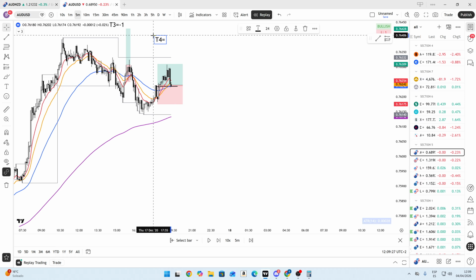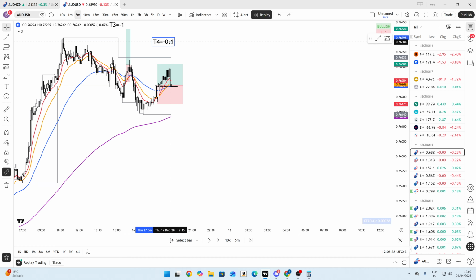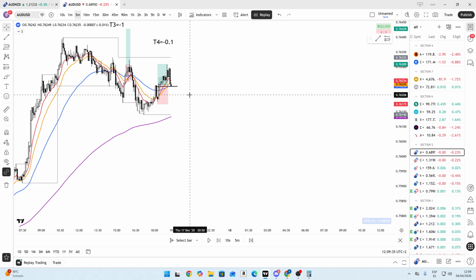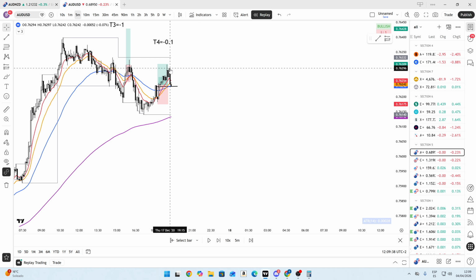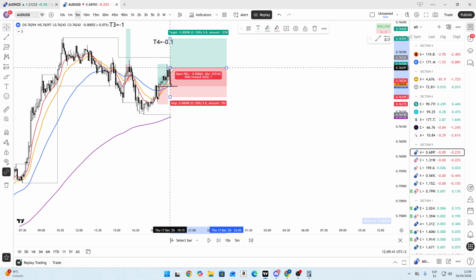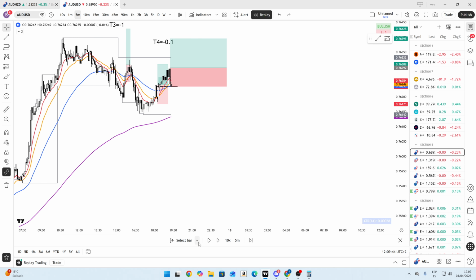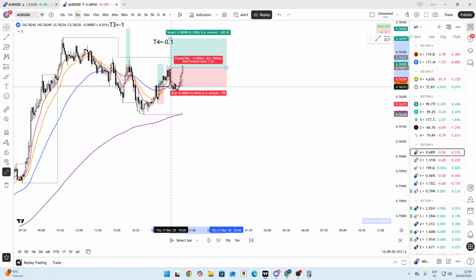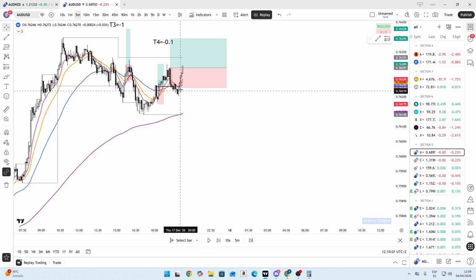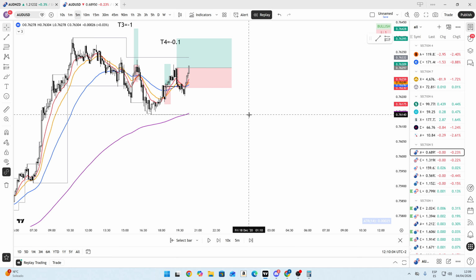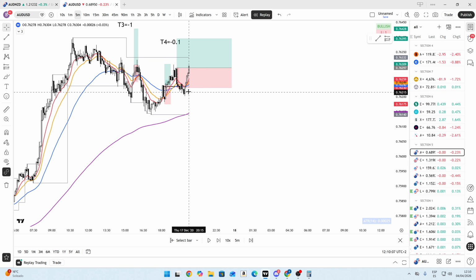Equals, I still don't find the equal, minus 0.1. Okay, it's perfect. I will still look for an entry because I didn't take a loss here. I'll look for an entry right over here if it shows up. So I'll just set my stop loss right over here. This is way too many trades for now, but it's probably gonna break down. I don't see a reason not to take this. I honestly will take this trade with a stop loss right over here because I want to make it smaller, and I believe this is a decent point right after this one.